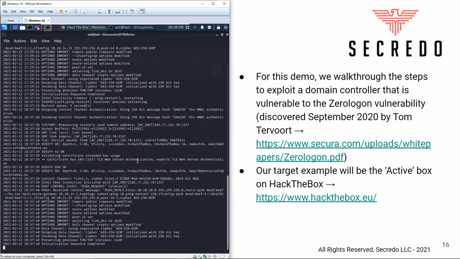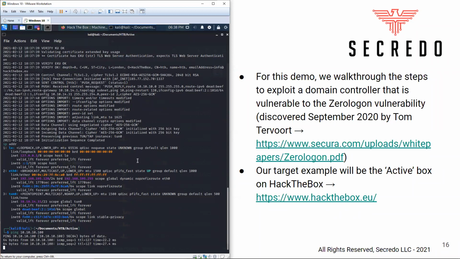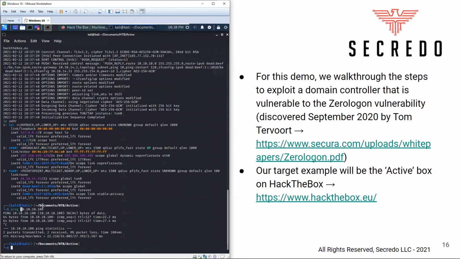Let's see. So just want to make sure that I am connected to the network. All right, cool. So what I did just there, I pinged the target system IP address. This is me confirming that I'm still on the network, because when you're on Hack the Box, you will have to VPN into the Hack the Box network in order to access the machines that are on it. A VPN is a virtual private network. It basically allows you to connect to an internal network that is not your own, essentially.